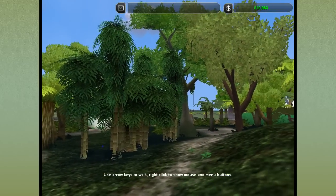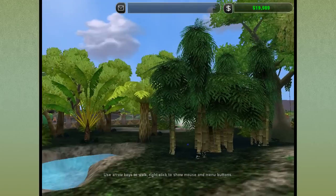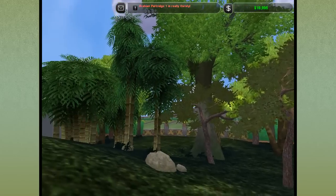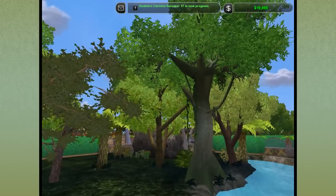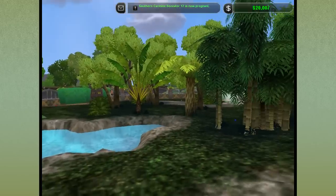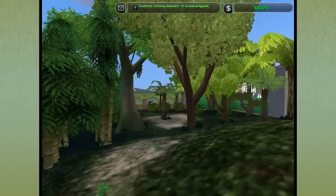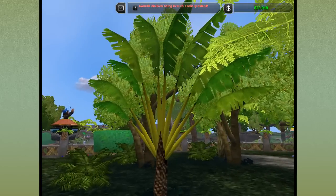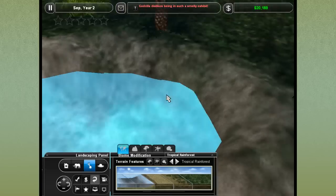Oh, ho, ho, ho, ho. Now look at this, intern. See, leave me alone with trees for a few seconds and we turn this place into a wonderful paradise. Oh, I love it. So that's pretty good on our trees. Like I said, it's very important for these guys to have lots and lots of trees. In fact, I might add a few more of the K-pop and the big guys. And look at these guys. Aren't they just absolutely fantastic?